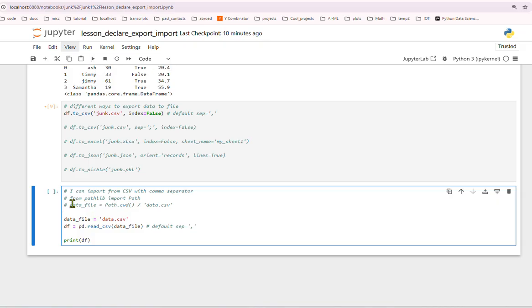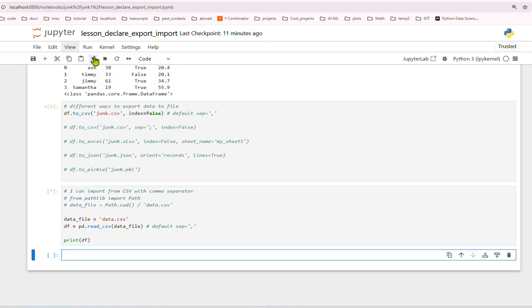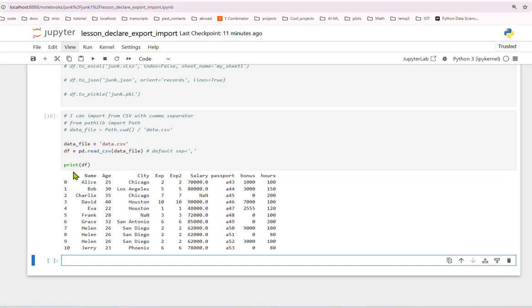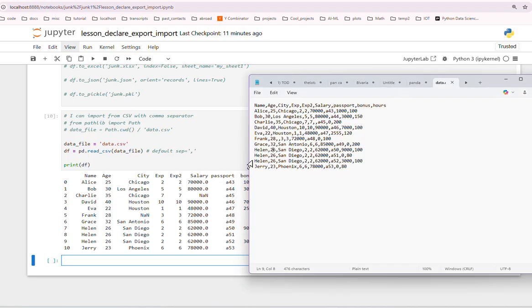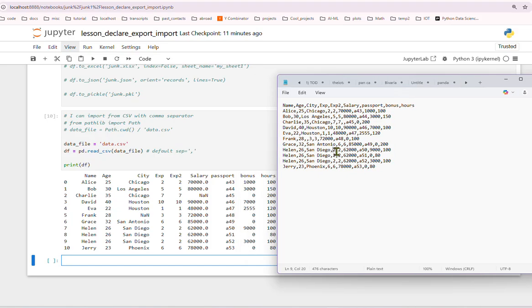I read this file and I print it with df_pd.read_csv. There's a method called read_csv that's going to read your CSV file, and by default it assumes that your separator is a comma. Then I print it, and as you can see, it prints the content of the file over here. Let me increase the size.